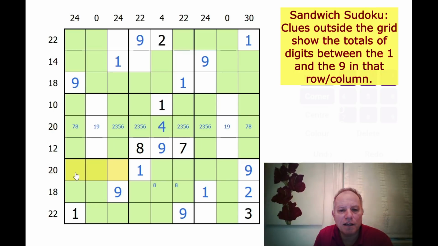There's 15 there, that's not all that helpful. This is either 8, 6, 4 or 8, 7, 3, but I don't know which way that goes yet. 30's been done, 24, so these two add up to 11, these two add up to 11. 22, yes, that is useful.